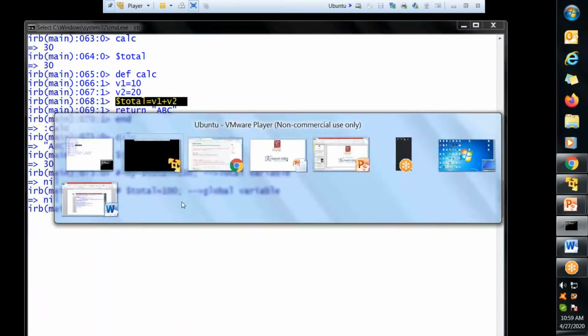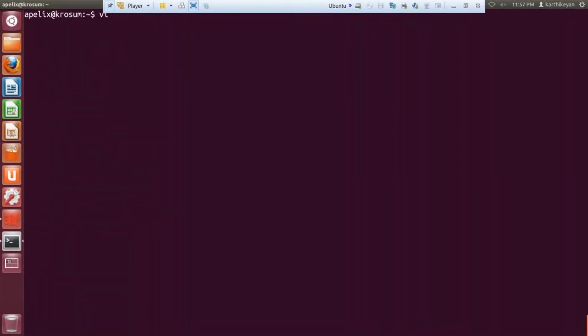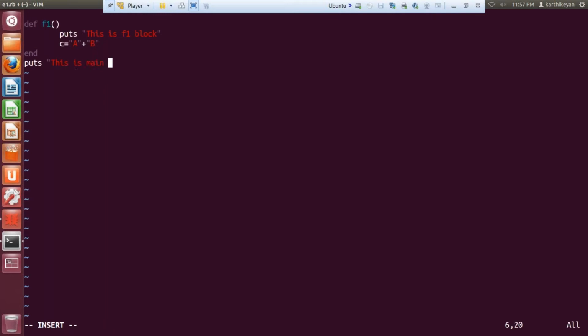Now tell me what will be the output of this program. Here, function f1 block, and I'll follow with puts this is f1 block, followed by some string value, and with the string I do a concatenate operation, and this is the main section of code, followed by the function call.